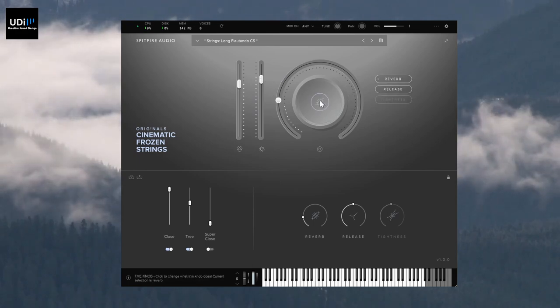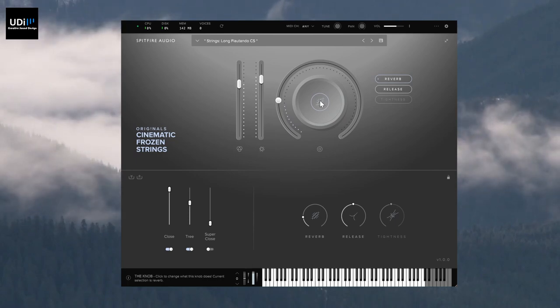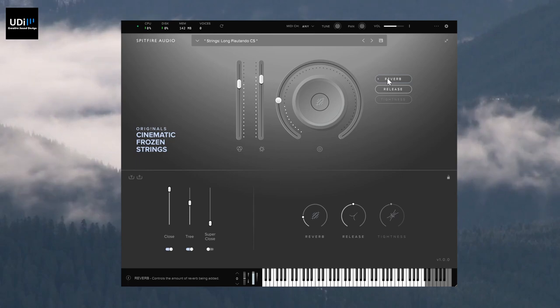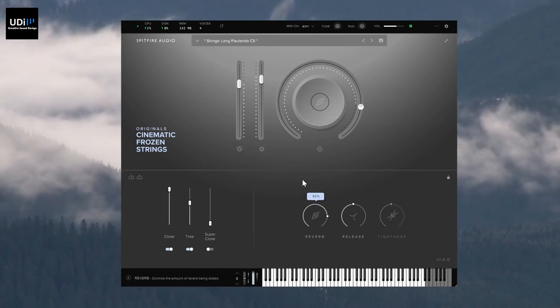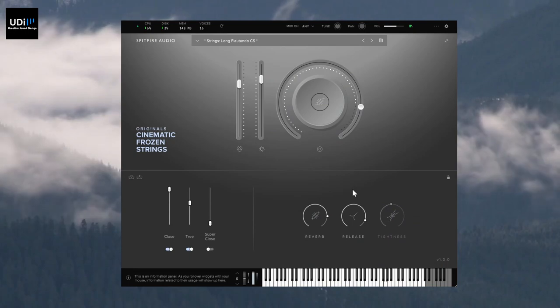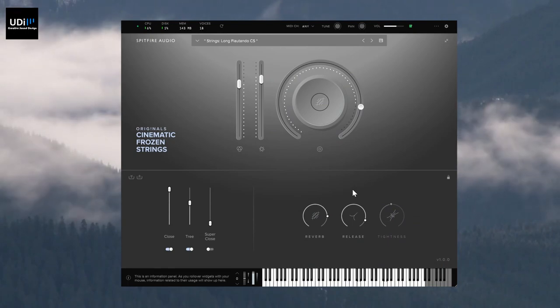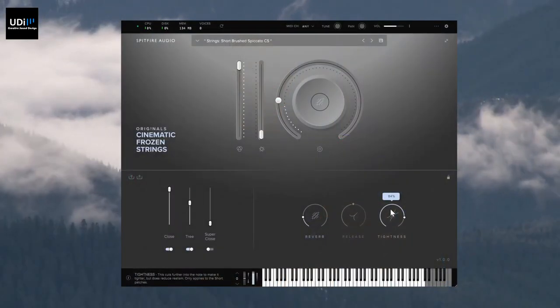And if you click in the middle, you'll see that you have choices. We have reverb, release, and tightness. And you can see those on the bottom as well. So we have the reverb here. And we have the release. So the tightness will cut further into the note, will make it tighter, and we'll experiment with that further.